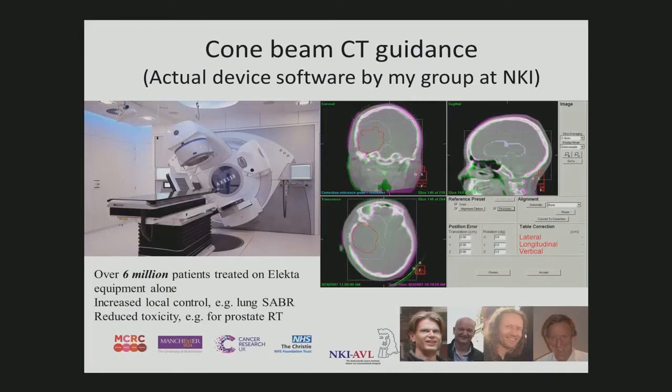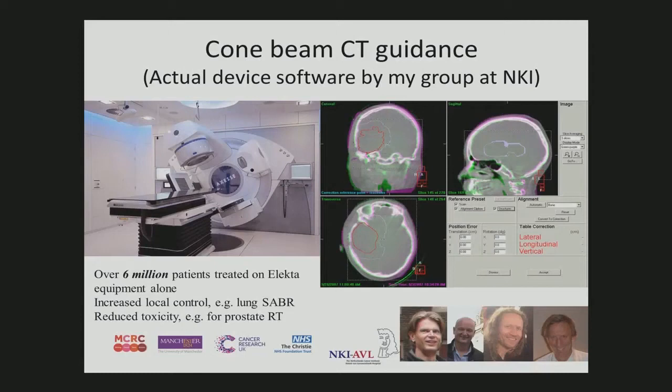So I worked on cone beam CT, and that's basically integrating a cone beam CT scanner with the system. What happens is you rotate around the patient, take x-rays from every side, and then you run a cone beam reconstruction algorithm, and you get a three-dimensional image of the patient, which you need to compare to the planning image. There is a planning image where you say where the beams need to go, and there's an actual image which tells you where the beams go. If they are not aligned, then you know that you have to shift the patient around.